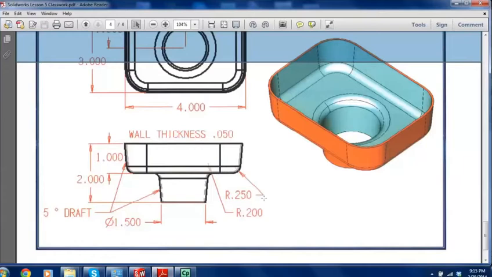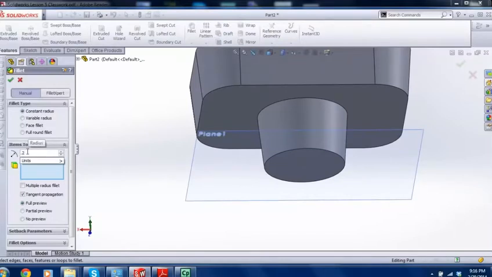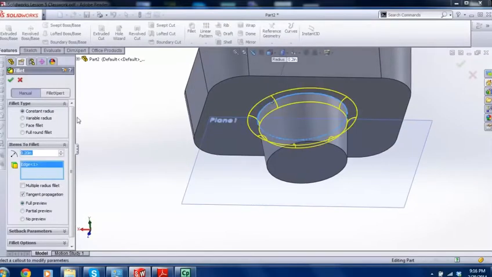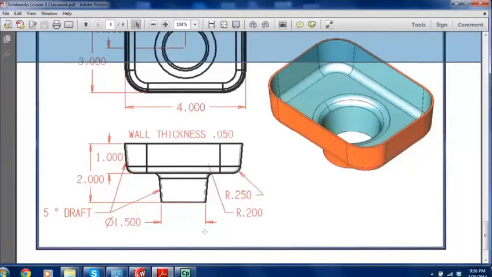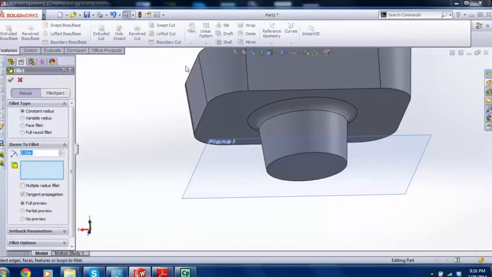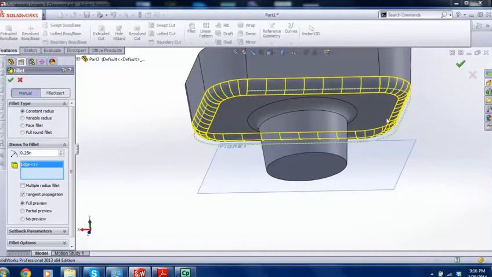Now to include the radiuses, this works. Okay, let's do this. So there's a radius of 0.2 right there, so we'll have to do that separately. So let's get a fillet of 0.2, but they're both the same thing, radius of 0.2. So there's one. And then the next thing is a radius of 0.25. So I have the tangent propagation. Let's put this 0.25, and let's click any of these edges. It doesn't really matter. It'll zoom all the way around. Now there's that.